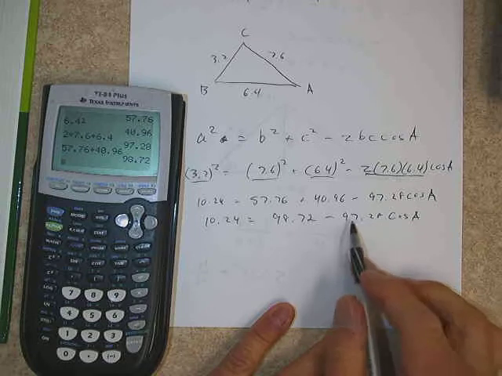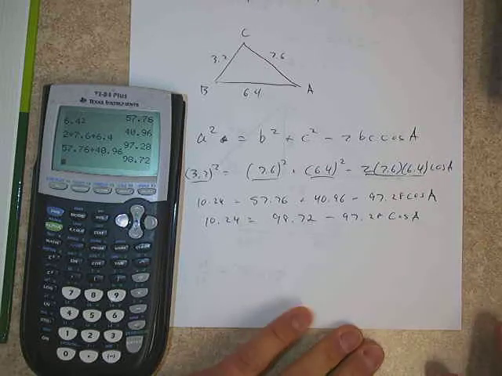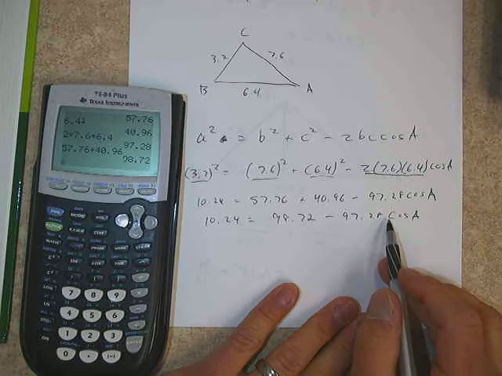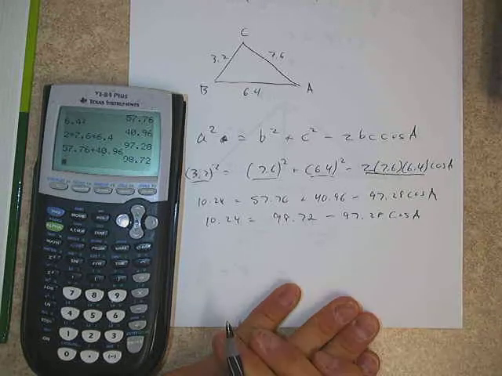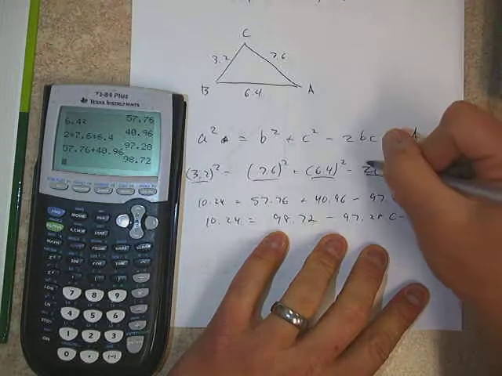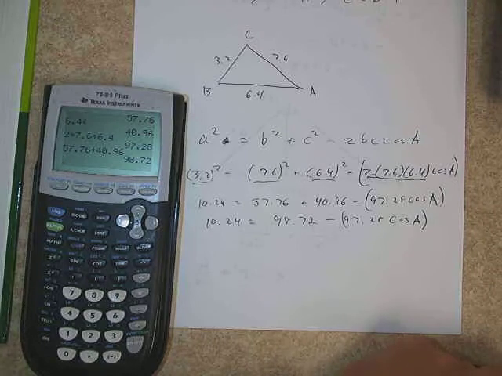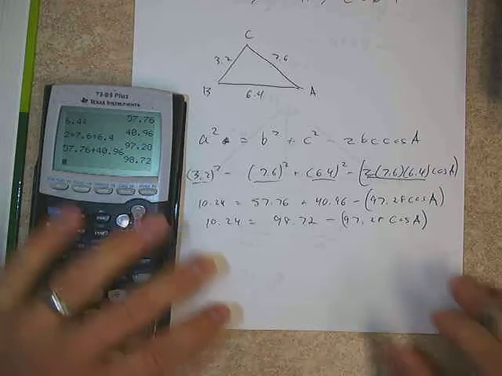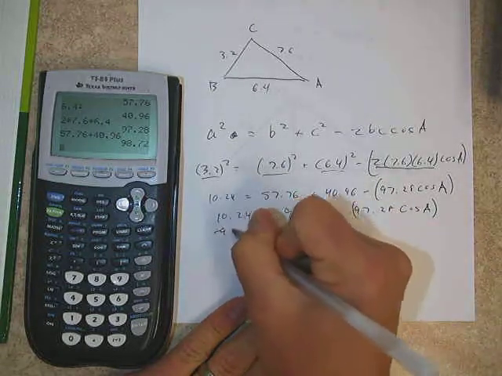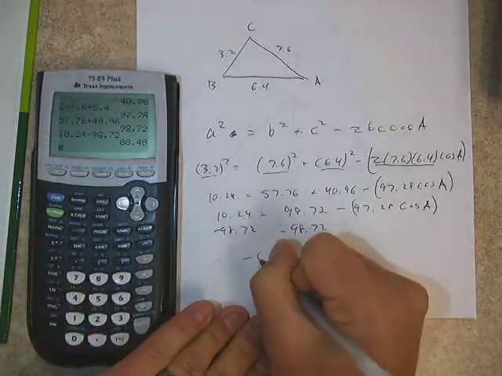This is the point where people generally make a mistake. What people generally do is 98.72 minus 97.28. You can't do that, because these two are not like terms. This isn't just 97.28, it's 97.28 cosine A. Is it even possible to add them? No. If you did that subtraction, you'd not be following the order of operations, because the multiplication has to happen first, then the addition or subtraction. This is why I stressed a minute ago that I would put parentheses around this whole part, so that hopefully you'll remember not to do that.